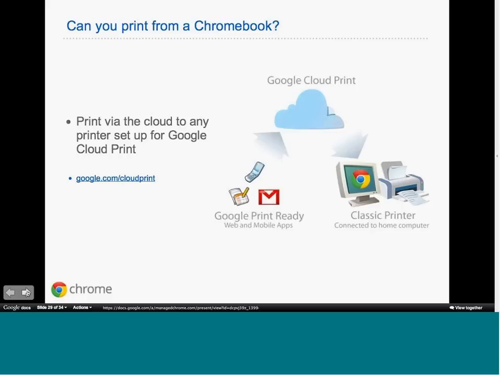The next question is around printing. Chromebooks are different because everything's based in the cloud, and we also want to have a printing experience that's based in the cloud, that will allow you to print anywhere to any device that's been enrolled as a Google Cloud Print printer. This requires a little additional work on the front end to get an existing printer set up to be Cloud Print ready, but it's relatively easy. It's a matter of associating a printer with a particular desktop computer that's running Chrome, and it's a few-minute process, provided you have all the resources available.